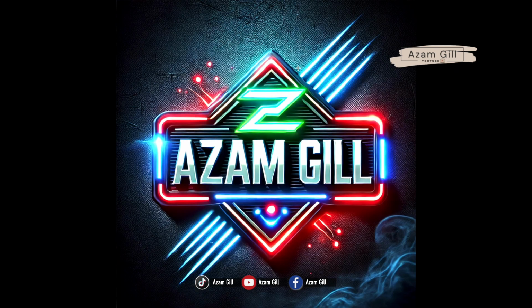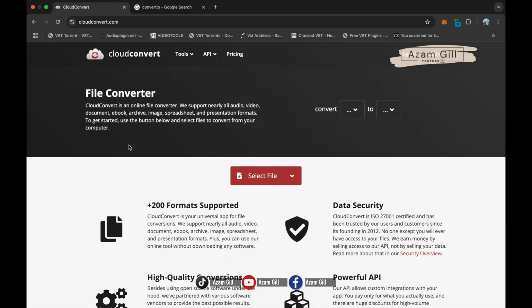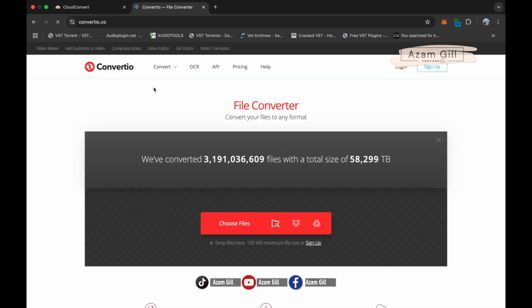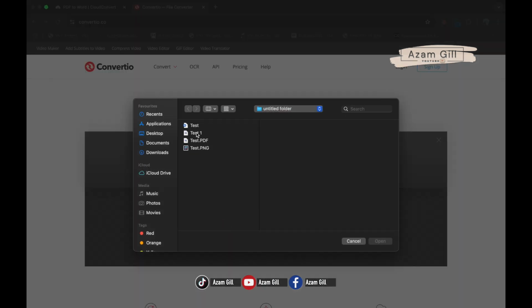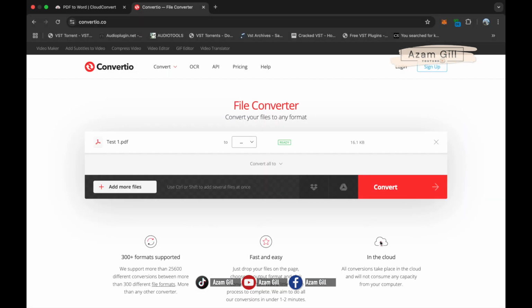Method 2. For online converters, this method will work both for Mac and Windows. For almost any file type, you can use Cloud Convert or Convert.io. Upload your file, PDF, Word, image, video, audio, any file.